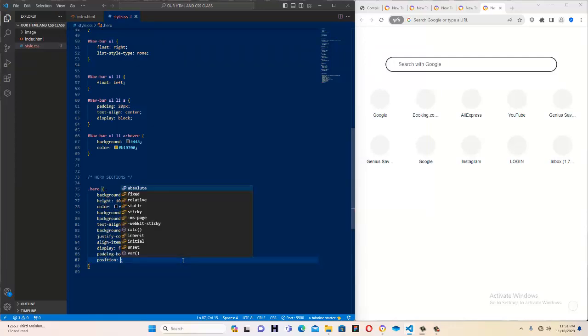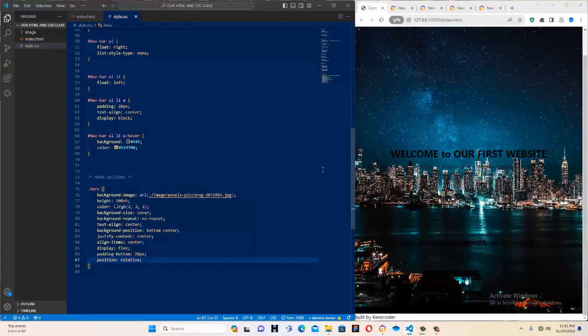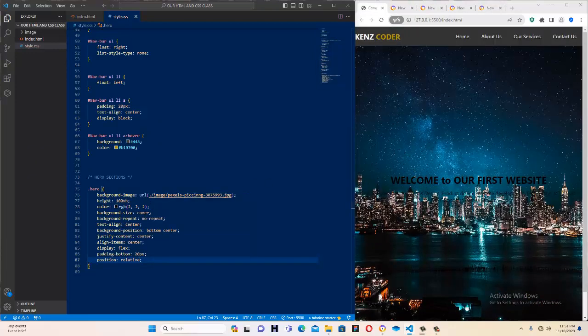Now you can see we have fixed position, we have relative, and we have static position, even sticky position. Sticky is the one where, when you're scrolling down, the menu just sticks to the top. But now we are going to use relative for our positioning, so that it can be on the center and be exactly the way we want it to be.